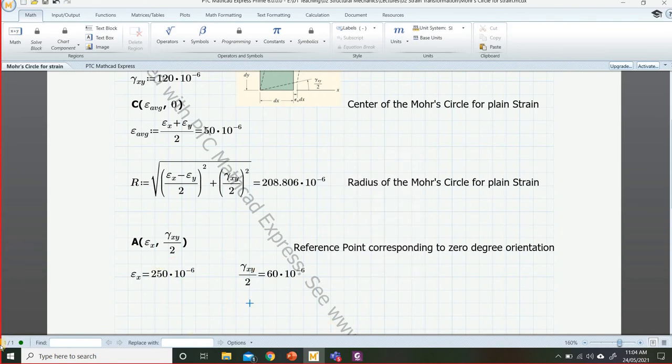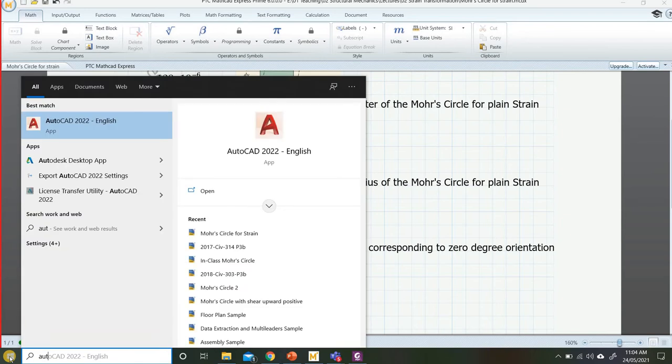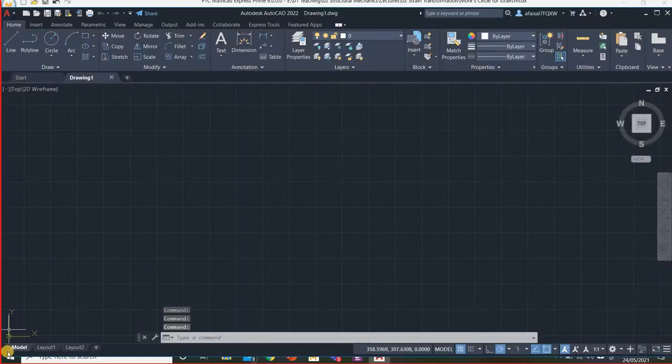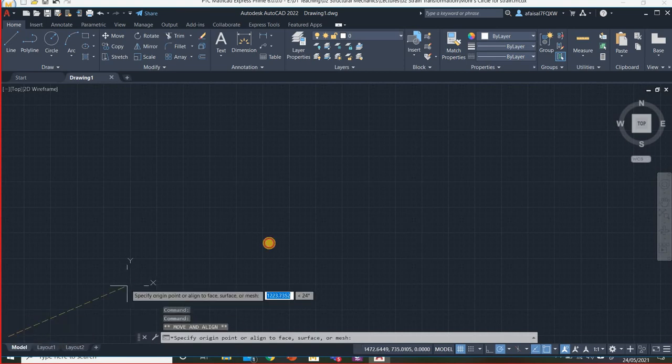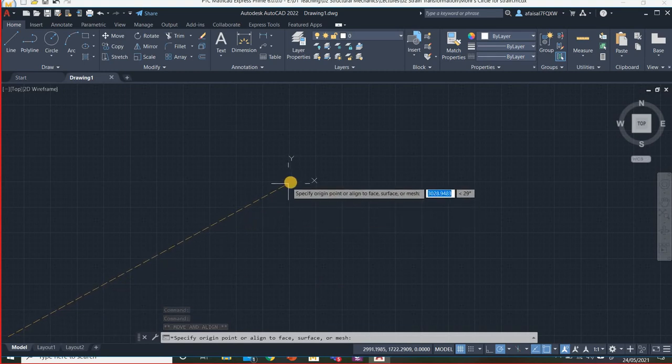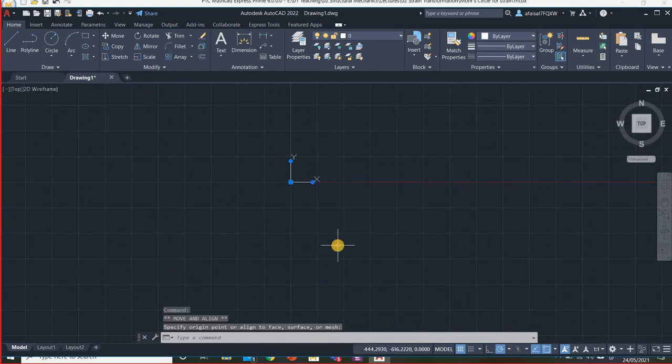So let's start. Let me open an AutoCAD file and plot this. Okay, the first step is to move this origin. All right, move this origin to somewhere in the center of the screen, maybe here. Okay, now I want the y-axis, the vertical axis, to be downward positive, so I need to change that.